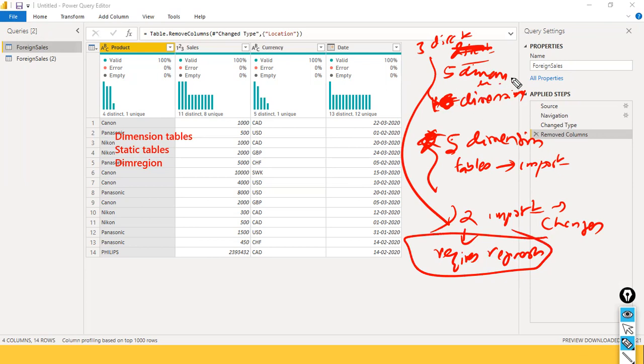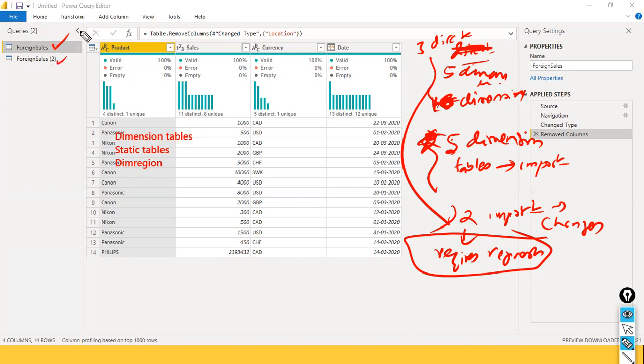So this is direct. We don't have to worry. It doesn't require any refresh because it directly queries from the source system. But in this case, you have imported it. You know very well these tables will not undergo frequent changes. These two tables require refresh. This table doesn't require a refresh because it will not undergo frequent changes.